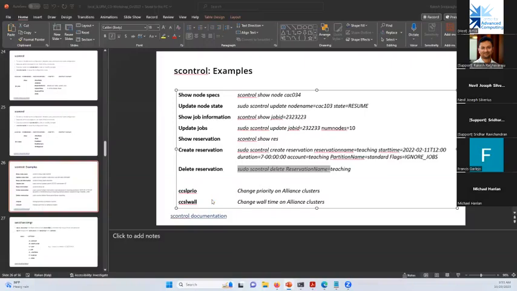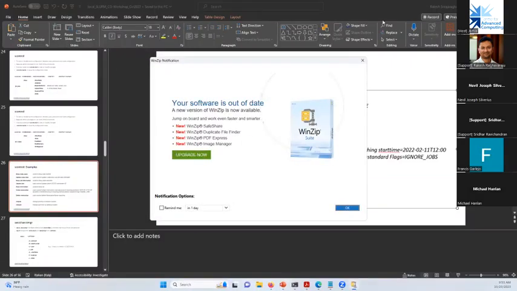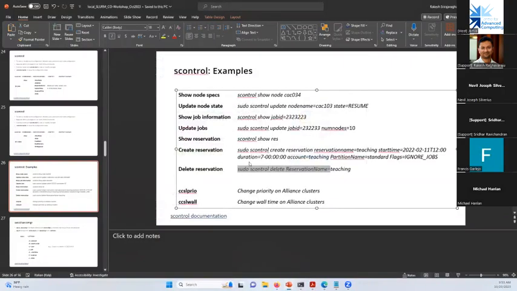A lot of scontrol update commands need sudo privileges to make any changes. Essentially, not every analyst has sudo privileges for the system that they're supporting. So we can use ccslprio, which essentially bumps up the priority of the job to the top so that the job can start first.